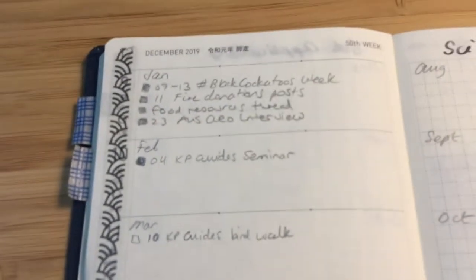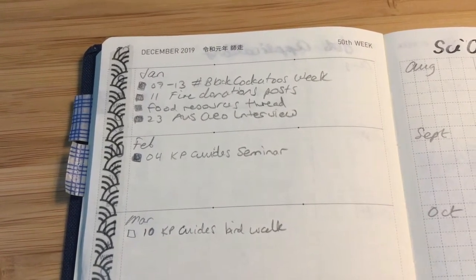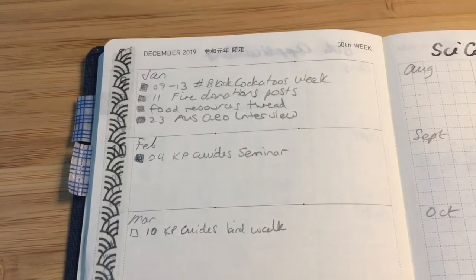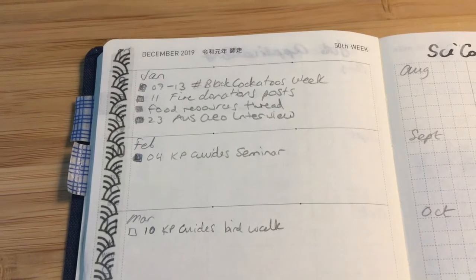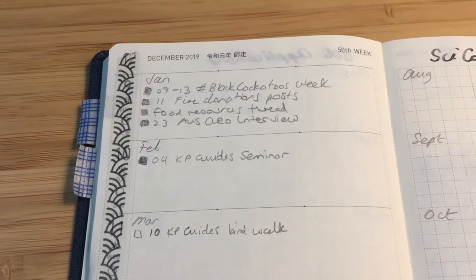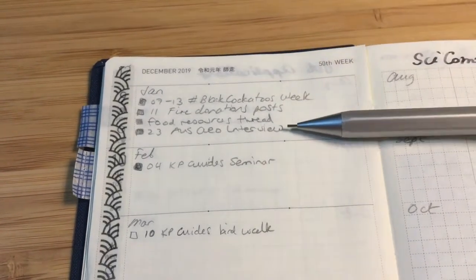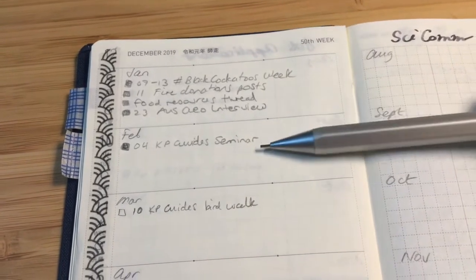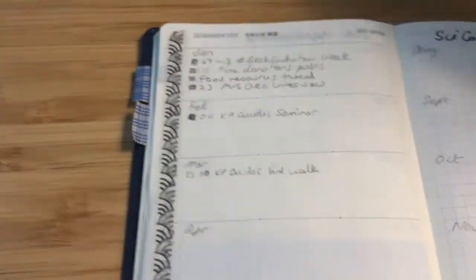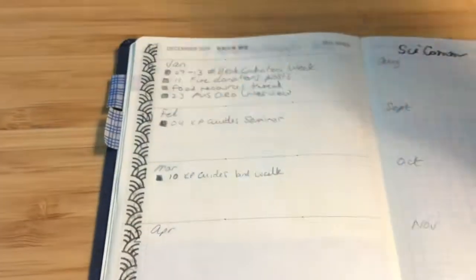In January, I hosted an account on Twitter for a week. I put together a big Twitter thread of places you could donate to support wildlife after or during the Australian bushfires. Another Twitter thread, and then I had an interview with Australian Geographic. Here was a seminar that I had to give, and then here was a bird walk that I just did, so I can actually check that off. Hooray!